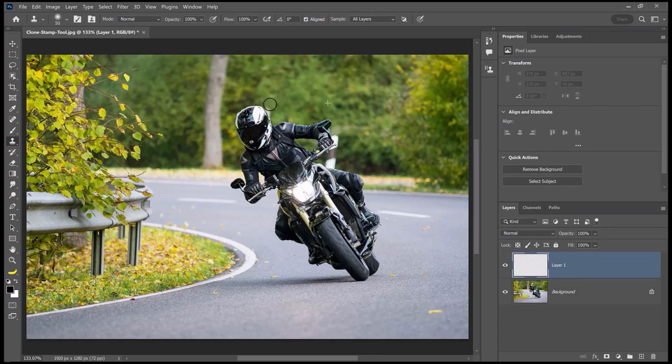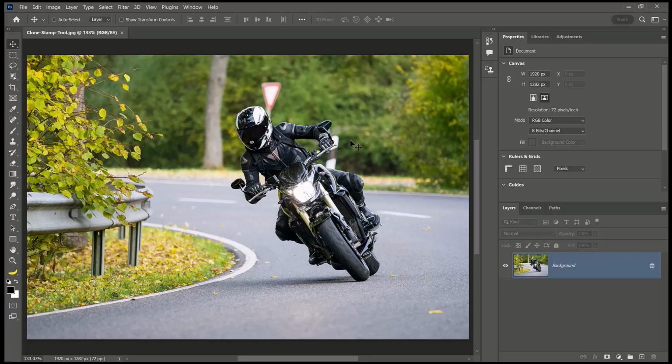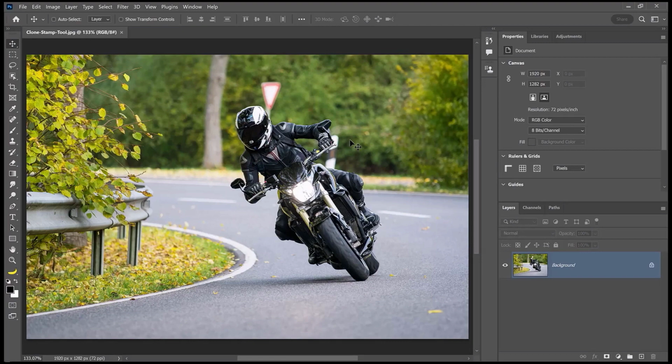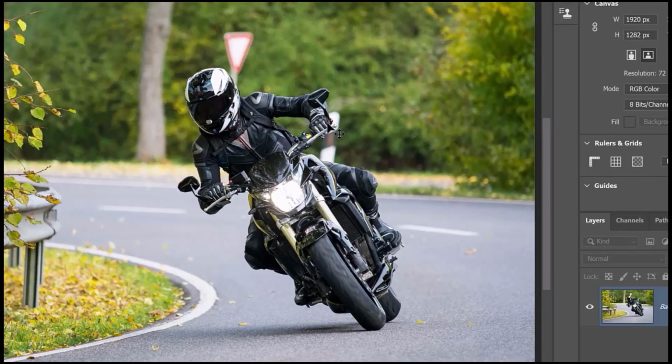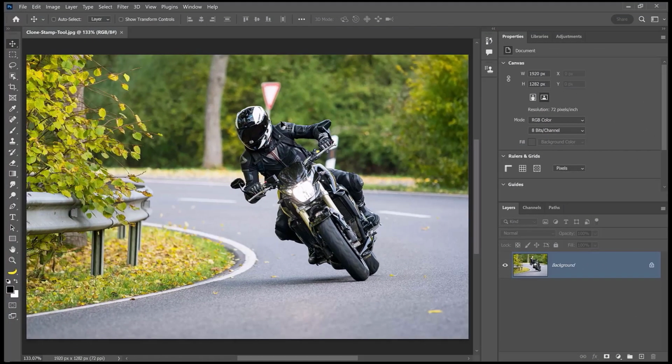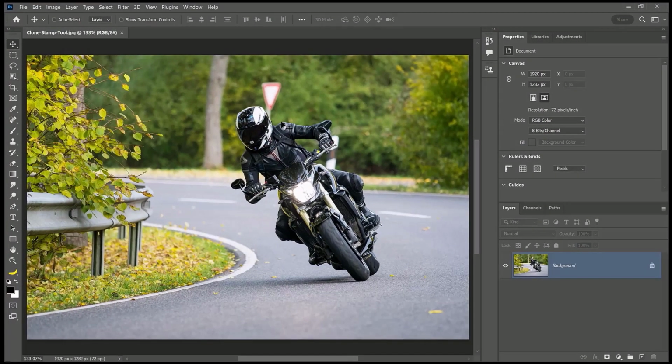Photoshop has several powerful tools to remove content from your photos, but they'll work differently and have unique strengths. In this image, we need a tool that offers total control because the edges between the motorcyclist and the distracting elements are very sharp, and we need to maintain that sharpness for good results. Other tools like the content aware fill or the spot healing brush tool are great for removing objects, but their strength relies on blending content to their new surroundings to create a natural look.